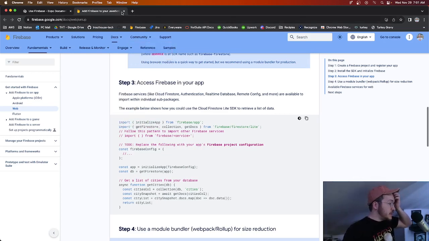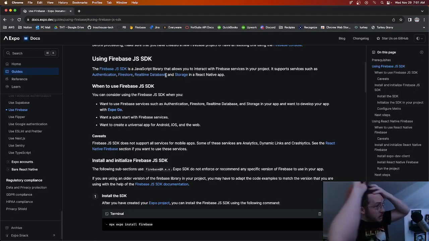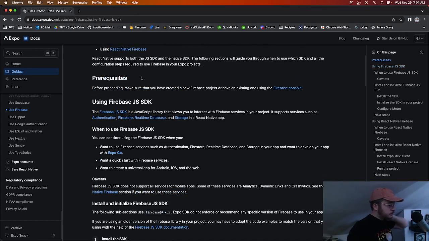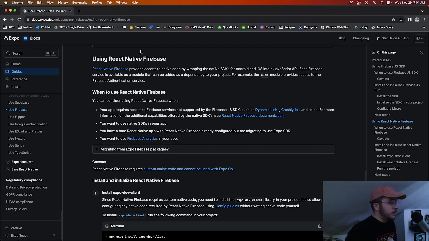React Native Firebase is a great package. I've been using them since I started with React Native way back. So I'm going to go ahead and use React Native Firebase. React Native Firebase provides access to native code by wrapping the native SDKs for Android and iOS into a JavaScript API. So it's just a fancy API.